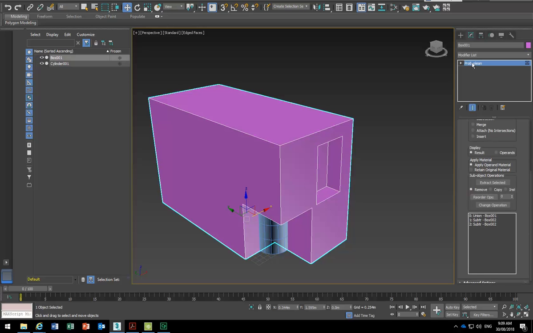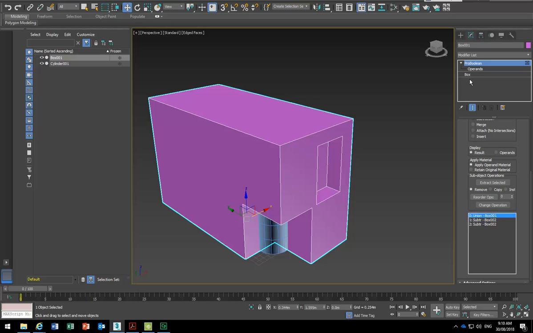So the ProBoolean there is the object, and when you click on the little arrow there, that shows you the operands or the parts of that object, or the sub-objects. So the operands are the sub-objects. We'll come back to that. But really, with a Boolean, or ProBoolean, these are the parts down the bottom, as you're noticing. So, again, they're the different elements, the boxes.